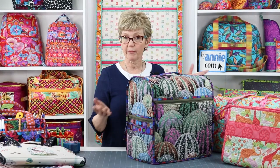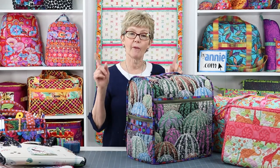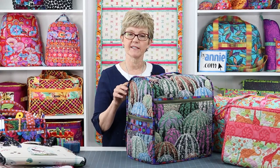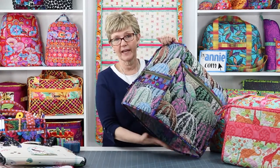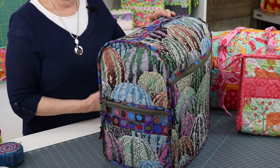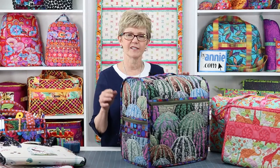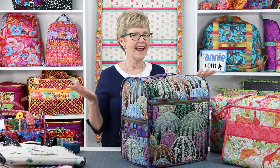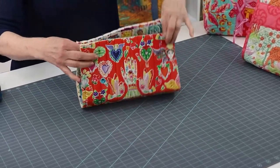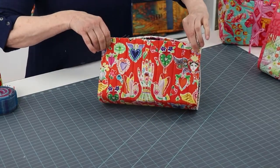Using a directional fabric for this project is very similar to the techniques we just covered. However, there is one important difference. Because the piece is open at the bottom, we need to sew these pieces together along the top edge rather than the bottom edge. This ensures that the design will be positioned correctly on each side of the cover. As you can see, it's easy to use a directional fabric for these projects. You just need to plan ahead and prepare the fabrics before you quilt.